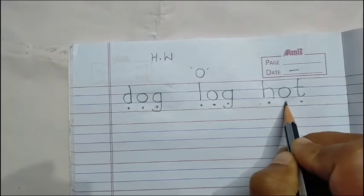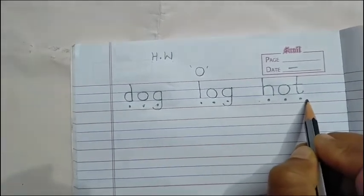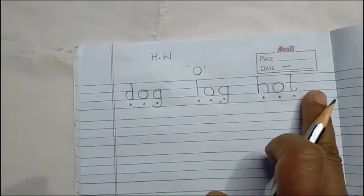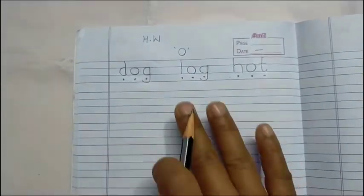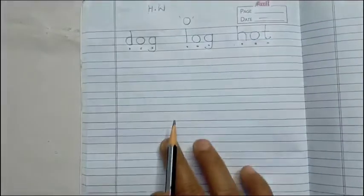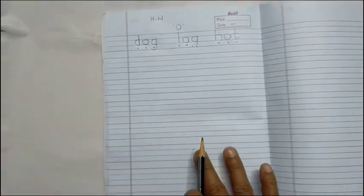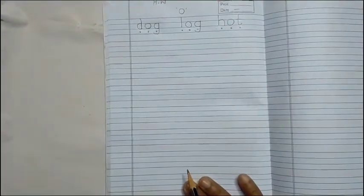H o t, hot. So these are the three words that you will write for homework today. Okay, so as I have told you before also, you need to write this for the whole page, but if you are tired, you can write only three lines. Okay, but if you are willing to do, you can do the whole page as well.